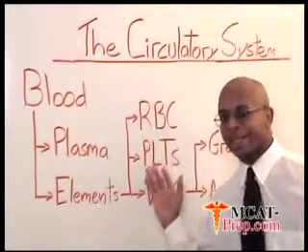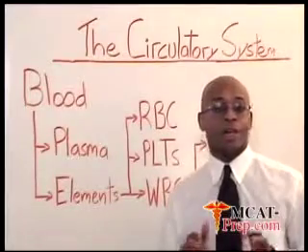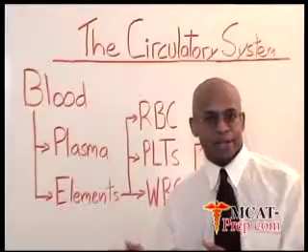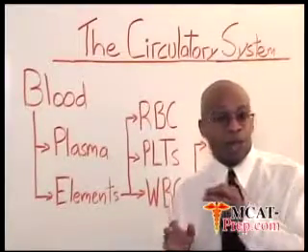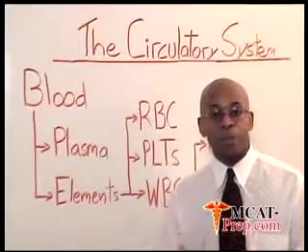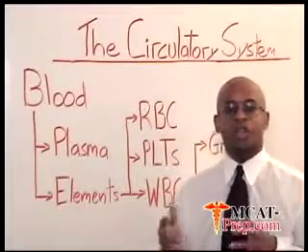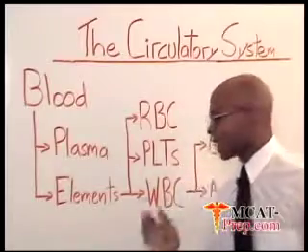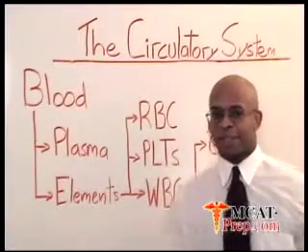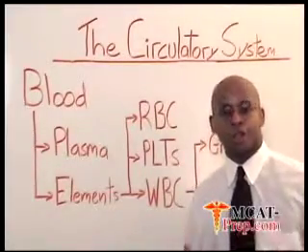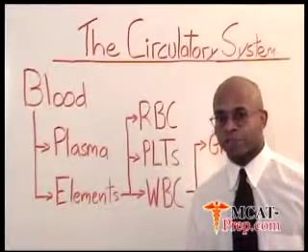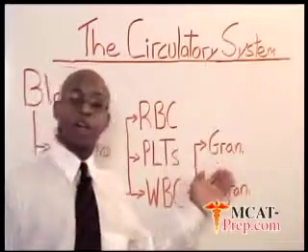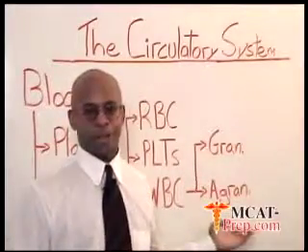Then there are platelets. Platelets are cytoplasmic fragments from bigger cells. And these fragments are very important, again, like fibrin, in terms of creating blood clots. Then there are the white blood cells. And white blood cells are critical for fighting off infection. There are two main categories of white blood cells. There are the granulocytes and agranulocytes.